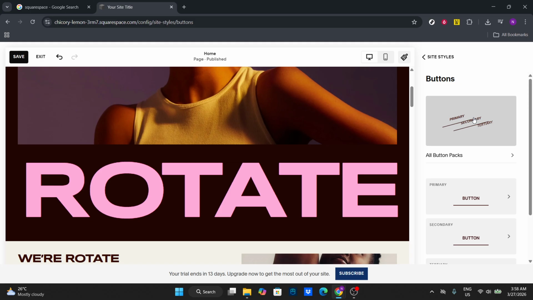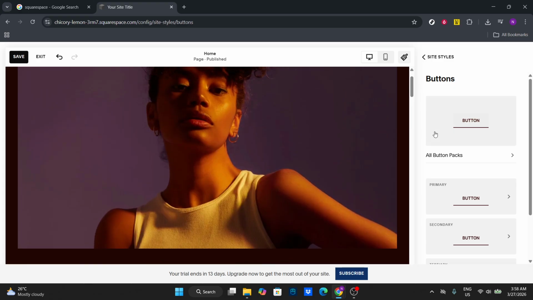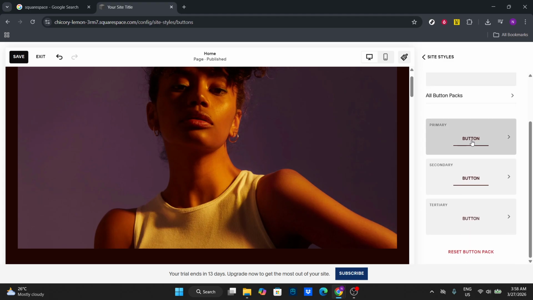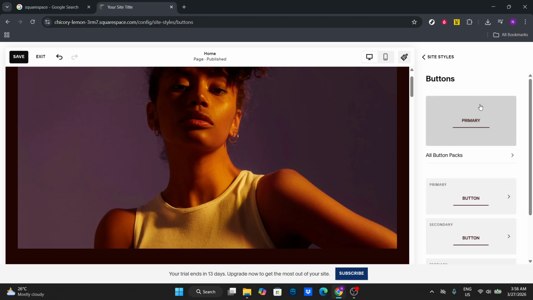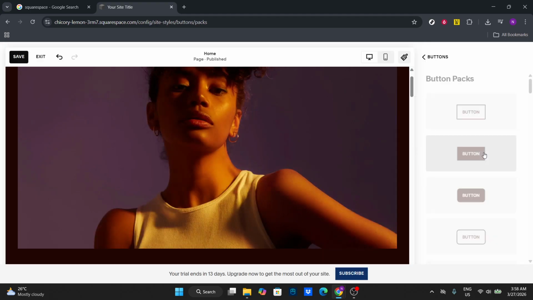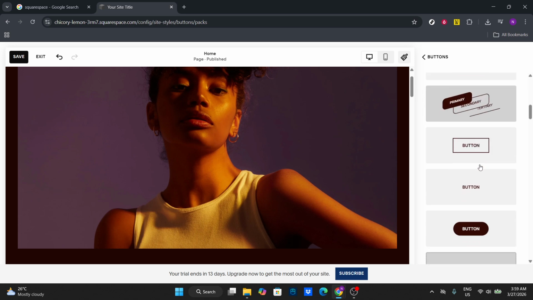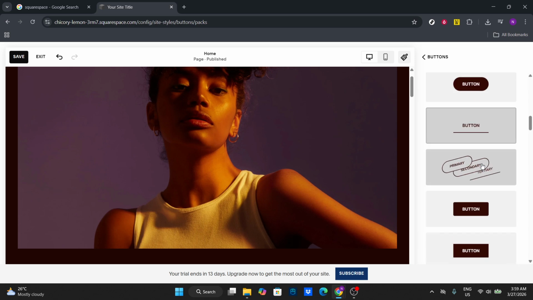This update applies across your site's pages wherever standard buttons are used, so you don't have to adjust each page individually. If the new look isn't quite right, you can repeat the process and try another pack until it fits your design. It's normal to experiment a bit to find the right balance between visibility and style. Keep in mind that your choice here helps guide visitors to your most important actions, so consistency matters.